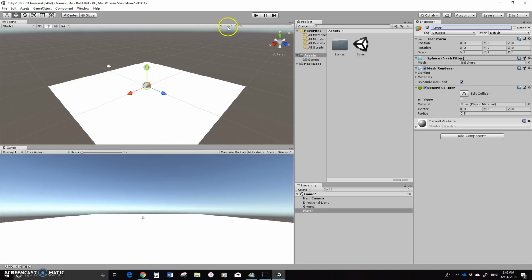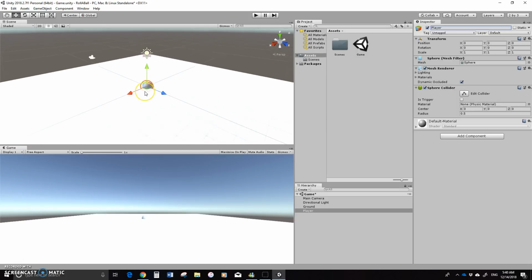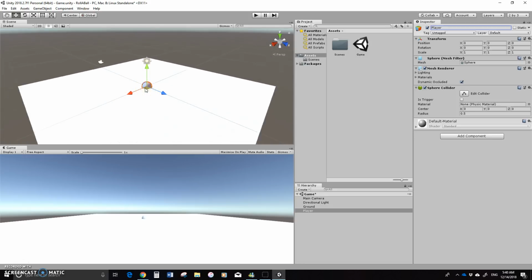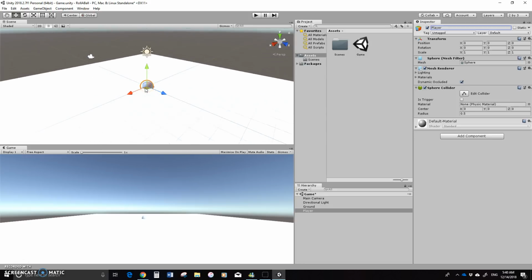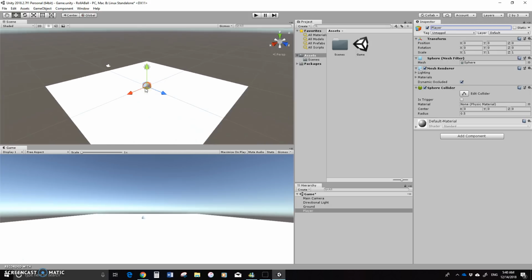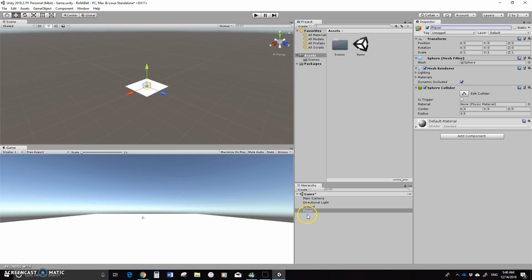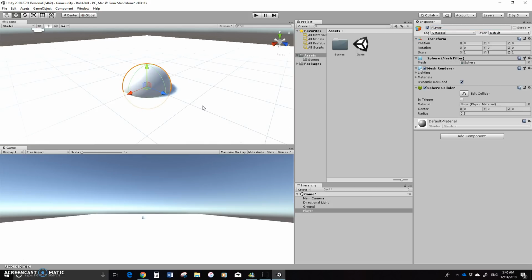If you want to zoom in on it, okay, we haven't talked about navigating the 3D window yet. You can obviously scroll in or scroll out. I'm using the middle mouse scroll button and I'm able to move in and out. Another thing you can do is if you have that selected, if I press F on the keyboard, it will focus in on it. It says frame, but I like to think of it as F as focus. So if you ever lose something or you need to move around, just select it in here, then move your mouse up here and press F, and it should zoom in on that.